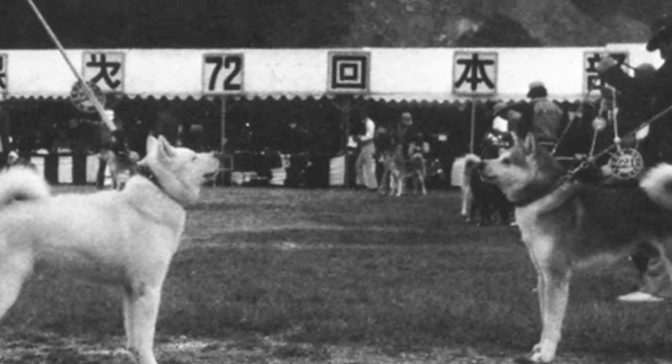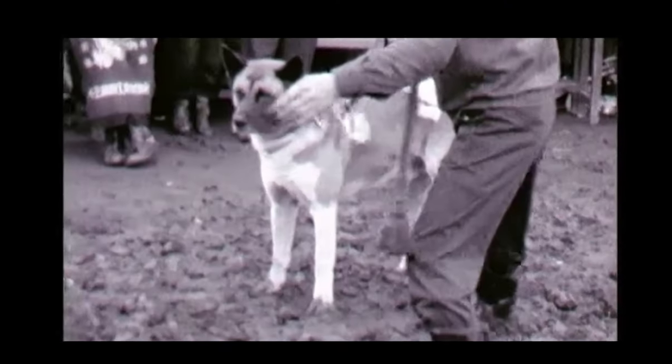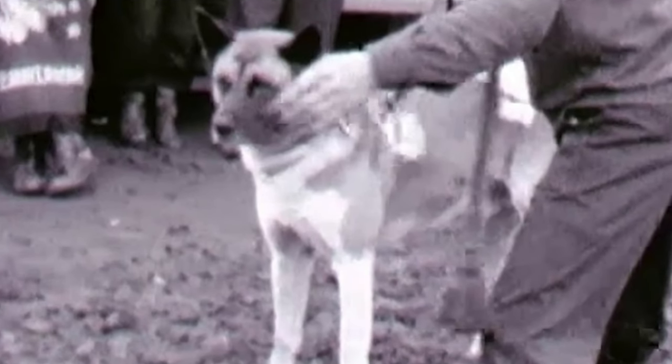So slowly it was kind of evolving into a different breed. By the late 1800s and early 1900s it had probably reached its most impure form. A lot of purists and the government said, hey, this is getting too far out, we should try to preserve it. So they formed the Japanese Akita Preservation Society, called Akita Inu Hozonkai, around 1920. They were working towards making that dog pure again.